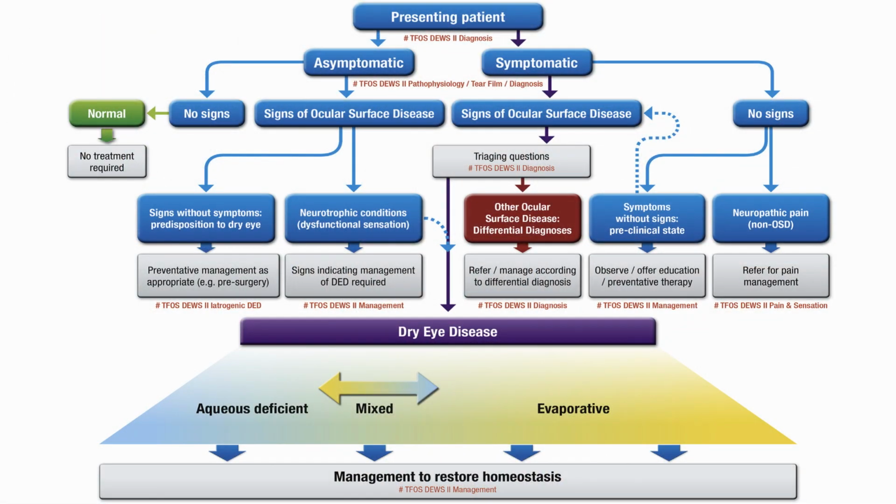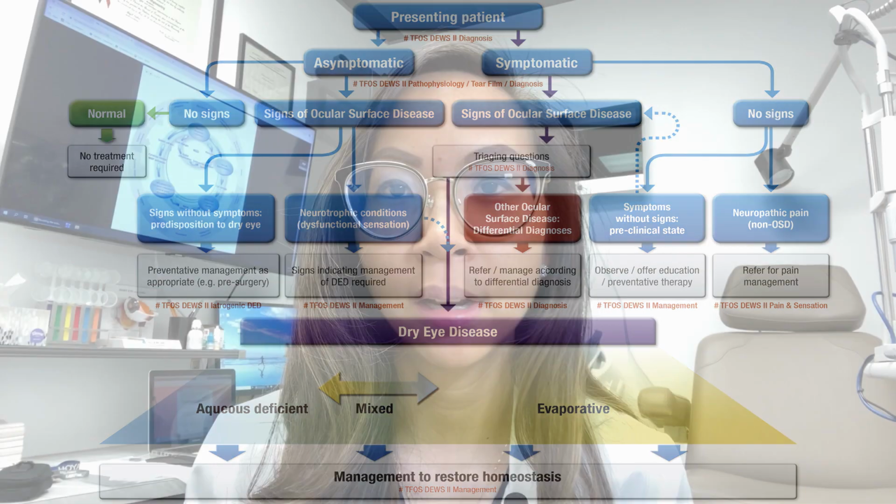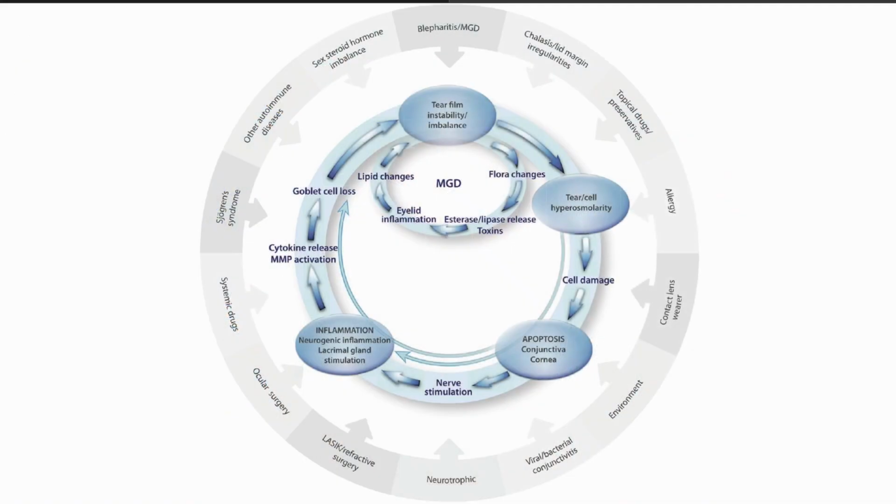I'll be providing more content on how optometrists reach the diagnosis of what type or types of dry eye a patient has. So I want to draw your attention to a few schemes in my introduction video to dry eye. Do you remember this figure? This is the classification scheme we were introduced to, and also this figure, which is the vicious cycle scheme. So we'll be taking a much closer look at both of them together today.